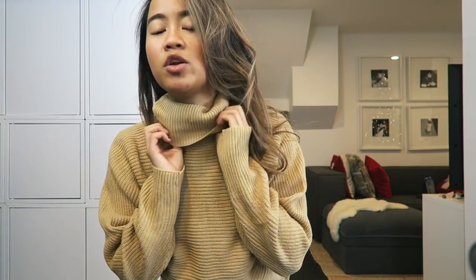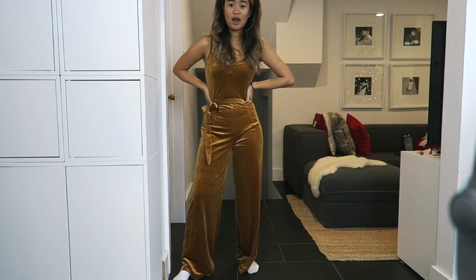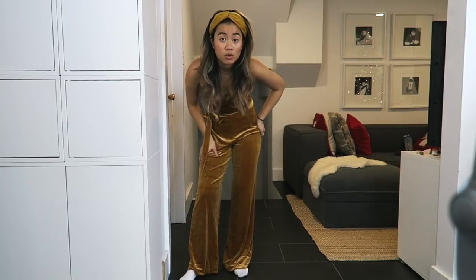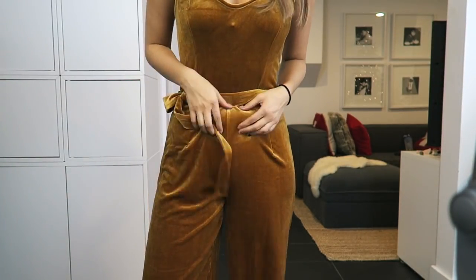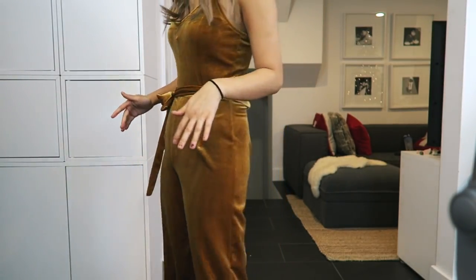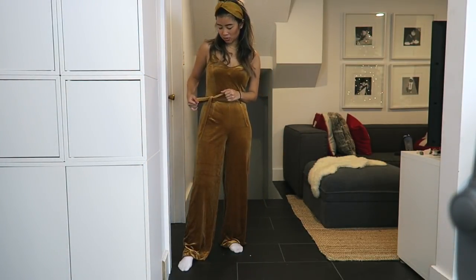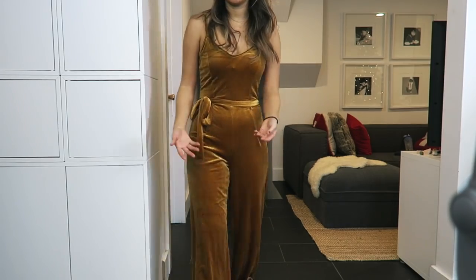I wanted to see what their holiday party stuff looked like. I don't think this jumpsuit is necessarily flattering — I find jumpsuits really, really hard and I just don't like this one. There's also a headband here. I like the headbands a lot; I think their accessories are really great. But this gathering here — do we like this? I don't know. Maybe it has to grow on me, but I just don't see myself wearing this a lot or ever.